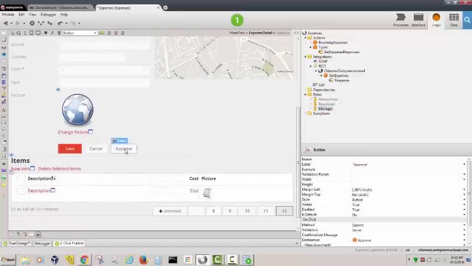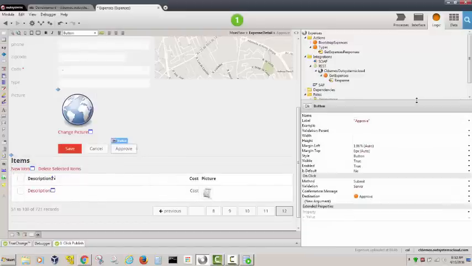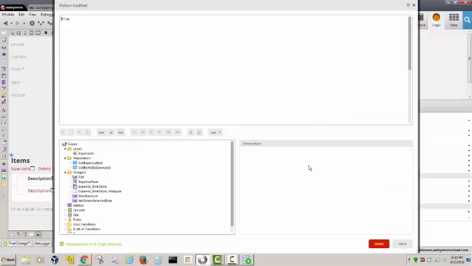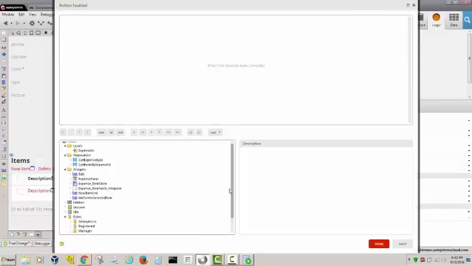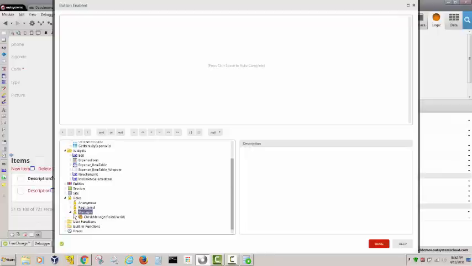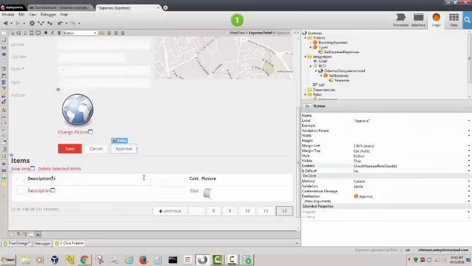And now in this button, let's say I'm going to make it visible, but I'm not going to make it enabled unless someone has that role. So I'm going to double click on the enable, and instead of just passing it through blindly, I'm going to use this function here to check that the person I signed on as has the role of manager. All right, so we are set to go here, and I'm going to publish.